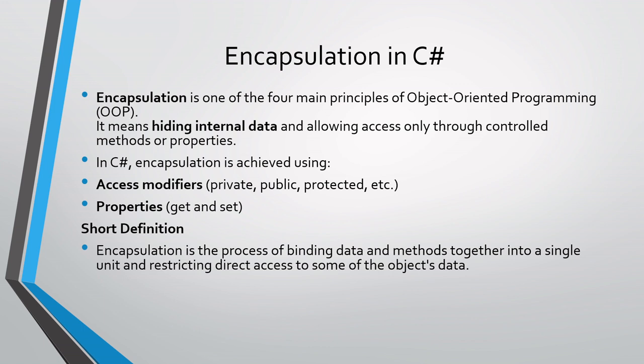You can use access modifiers. We already discussed private, public, protected, internal, and all. For properties, we can use get and set. What is the actual definition? Encapsulation is the process of binding data and methods together into a single unit, restricting direct access to some of the object's data.